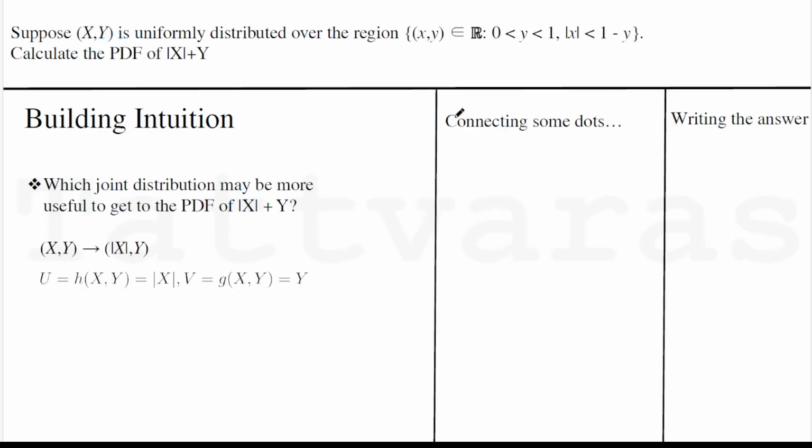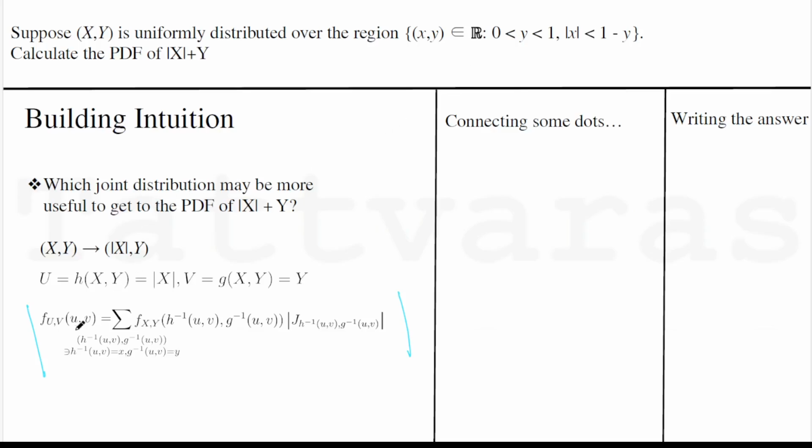So an intuitive transformation obviously could be something like this, where (x, y) is transformed to (mod x, y), and making this official, this can be the new variables defined, u and v, coming from x and y. So what would be the PDF of u and v? It would be given by this. Do not run away. It may seem complicated, but it's a fairly intuitive formula.